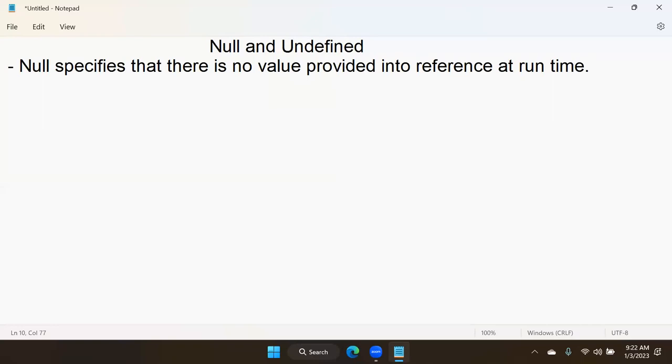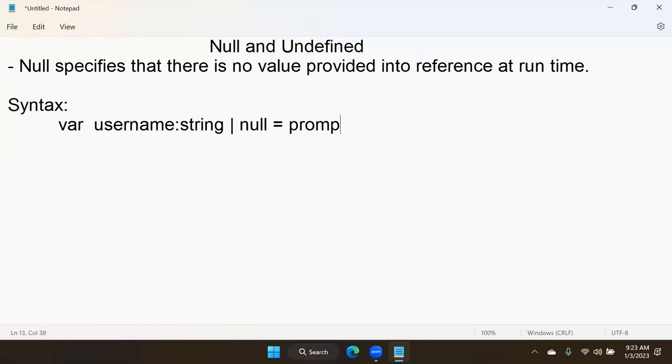If runtime value is not provided, then it is referred to as what type? Null. For example, yesterday I already showed you, if you remember, we defined username, it is string or it is what type? Null type.